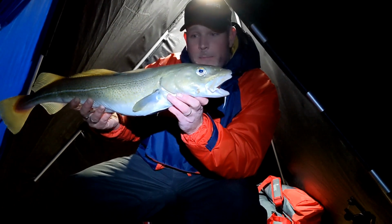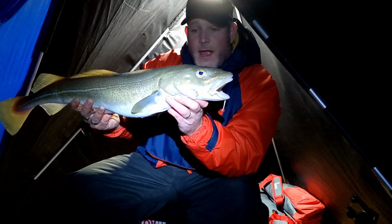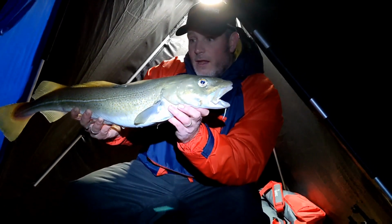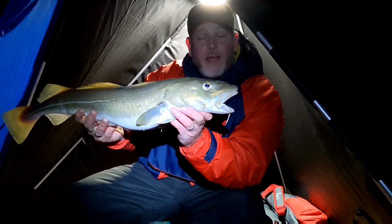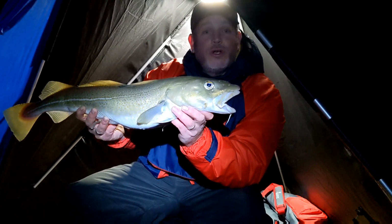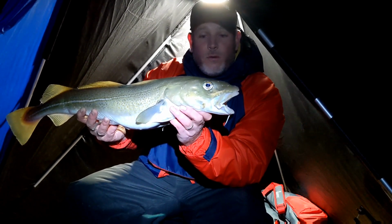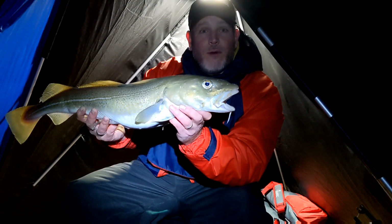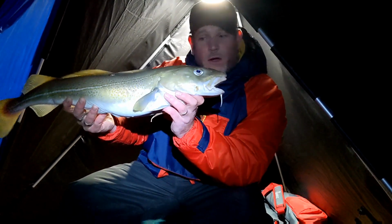So we're fishing down at Chesil, West Bexington, and we've been here since 10 o'clock this evening. It's been hard going so far because the weed has been pushed in by the onshore wind during today. It's now back round to northwest, which is probably going to help it throughout the next 12 to 18 hours. Managed to pull in this lovely little cod.